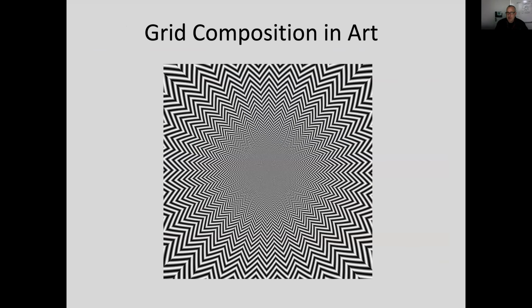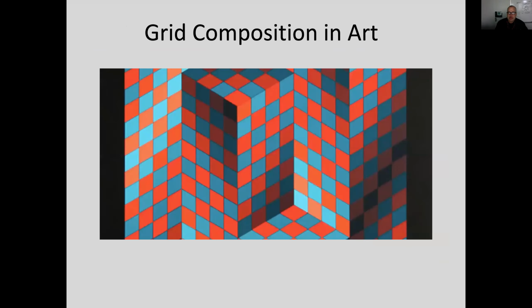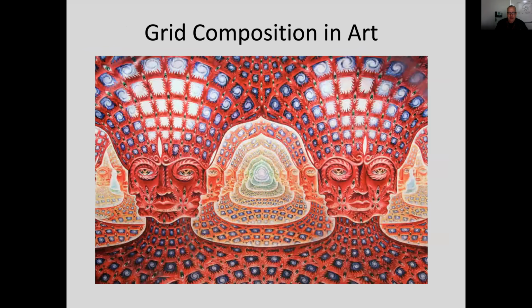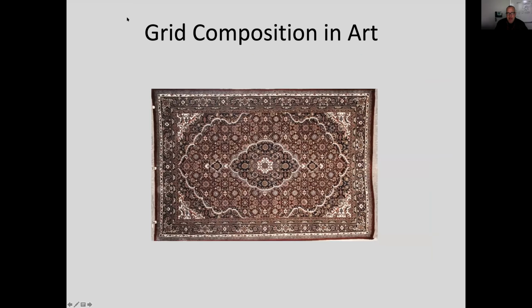This is a center compressing grid. This is kind of a 2D grid, or 3D grid, I'm sorry. This is based on a grid, but the grid is modified as we go in. And this relates to the last assignment. And these rugs are all based on a grid system. You can see the divisions in this grid system. It's a repeating pattern, and they're approximately the same size. So there's an underlying grid to this rug itself.